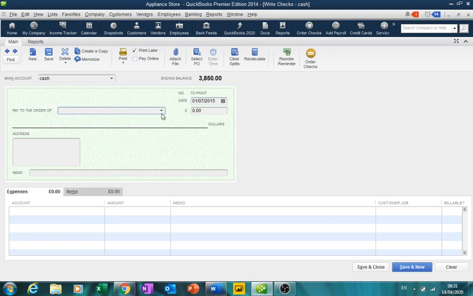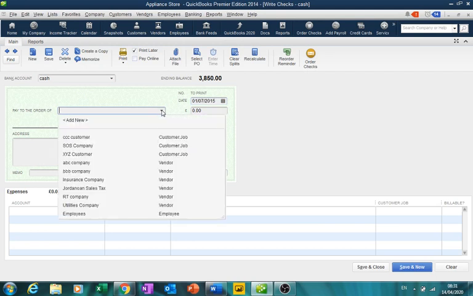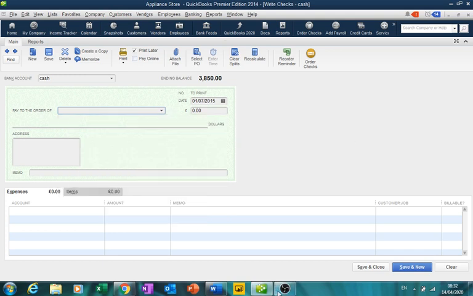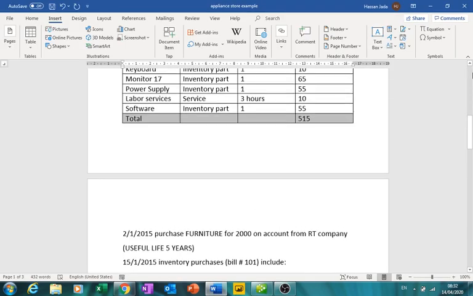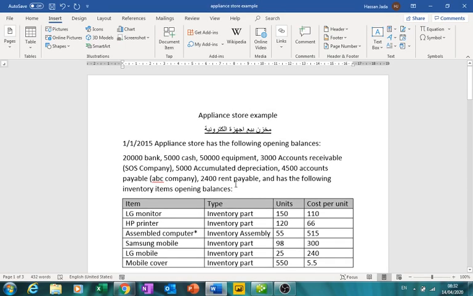Rent payable, we have here customers, companies, etc. We don't have here the rent company or rental company. Here we have rent payable, the beginning balance.